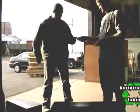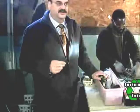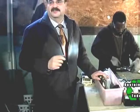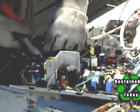There is a fee for us to take this. We charge $10 a monitor, and that is basically to get the CRT glass processed correctly. And we charge 25 cents a pound for the product that comes in. We run it across the scale. We charge $25 for a television and $45 to $55 for a big screen projection, depending on the size. So there is a front-end fee to this. Without the fees on the front end, we wouldn't be able to afford to do the disassembly and the processing we do to get it right. So that's hence the fees.